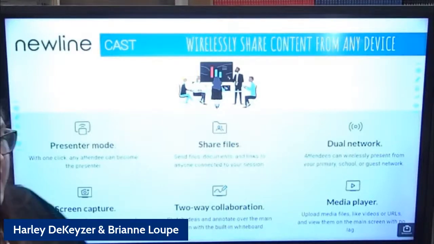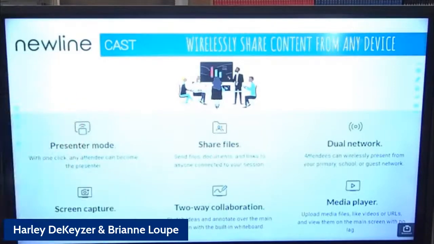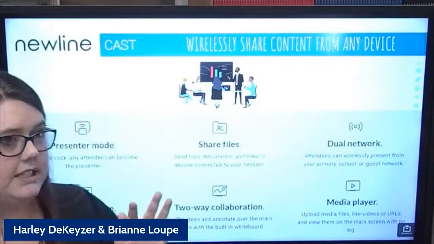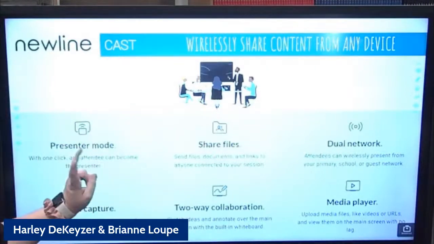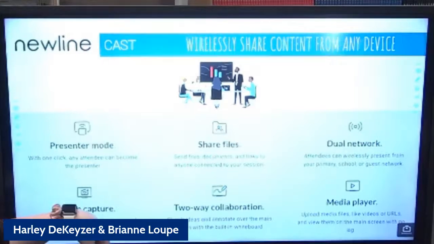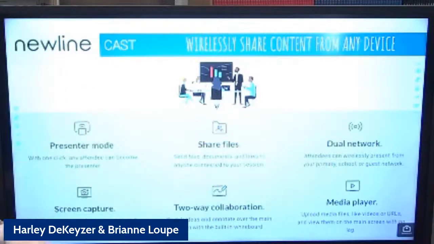You can also share files through that, send that to anybody in your classroom, as long as they are on the same network. You can screen capture, screenshot whatever the kids can screenshot on their screens, or you can screen capture after you write on it if you're capturing and casting that to their computers.